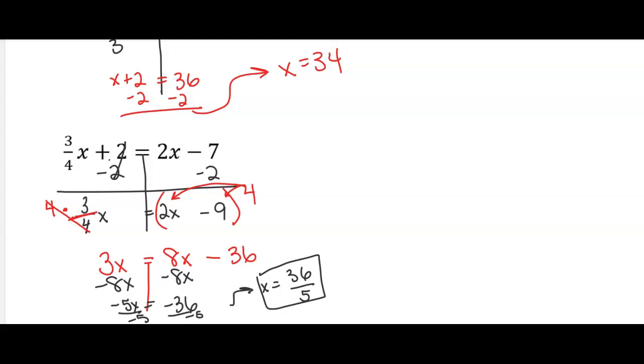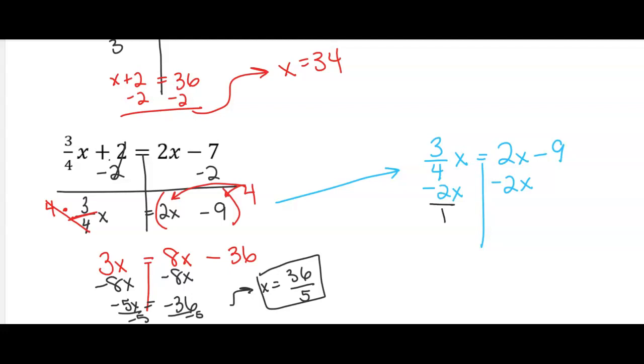I do want to show you how you would do it from this step if you actually want to do the fractions, because some of you got pretty good at fractions. Okay. If you want to do the fractions, you're going to minus 2x. And now we have to think about this. This is 2x over 1. Well, we have to have a common denominator. What's a number that 4 and 1 both go into? That's right, 4. So what did I multiply 4 by to get 4? I multiplied it by 1, so that means I have to multiply the top by 1. What did I multiply 1 by to get 4? That's right, I multiplied it by 4. So now I have to multiply the top by 4, and so I get negative 8.